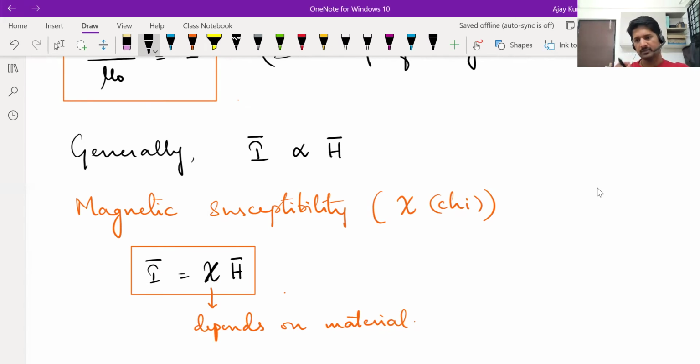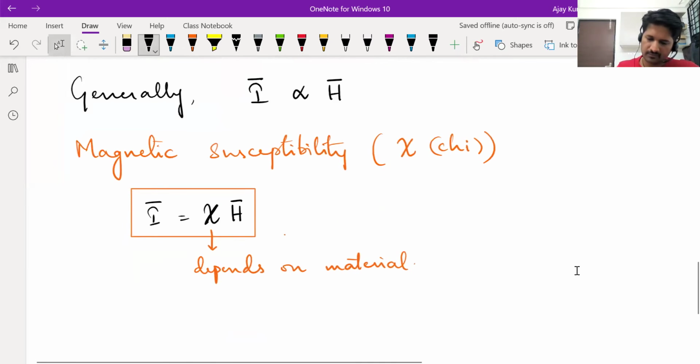We'll relate susceptibility to permeability mu. Then you will be able to solve. Like in electrostatics, wherever we had epsilon naught, that is permittivity of vacuum, if some other medium is used, we have to use epsilon of that medium. Similarly, in magnetism, in whichever formula we used mu naught, if some other medium is present, we have to use mu, the permeability of that particular medium, and that depends on susceptibility. You will learn how.